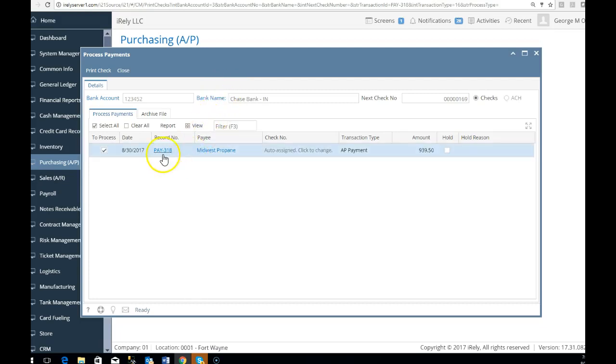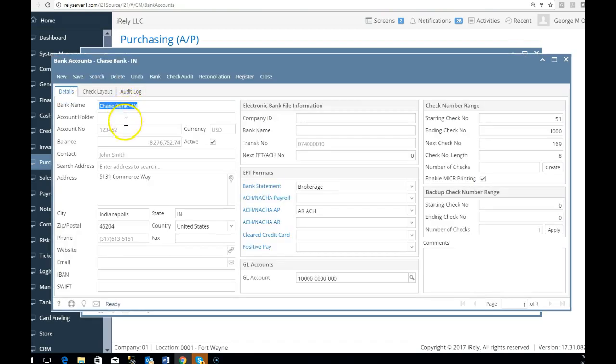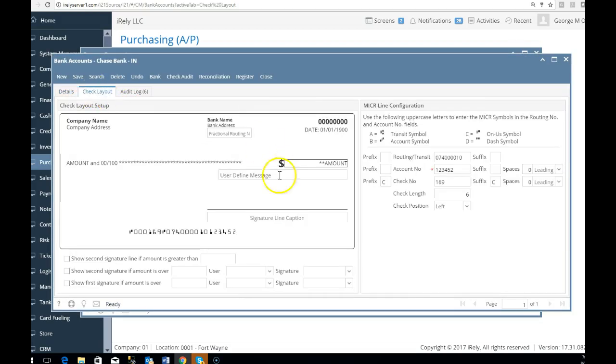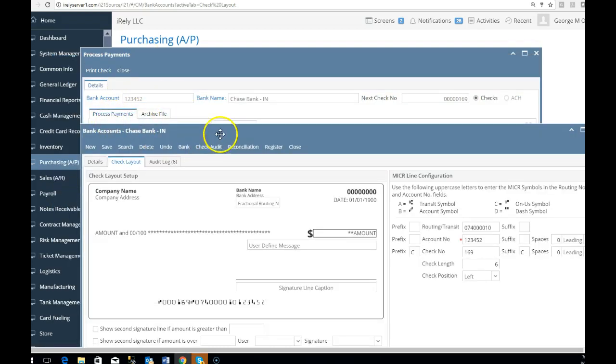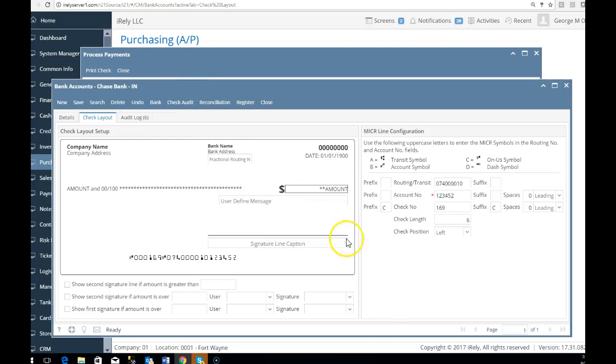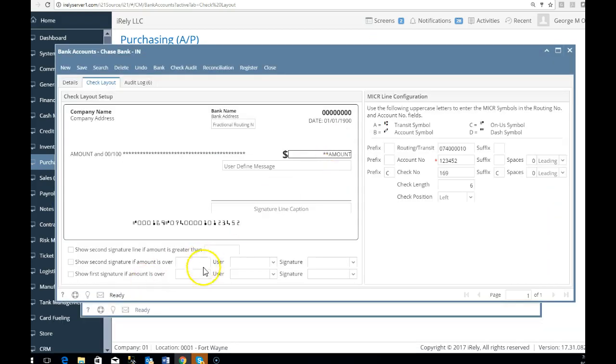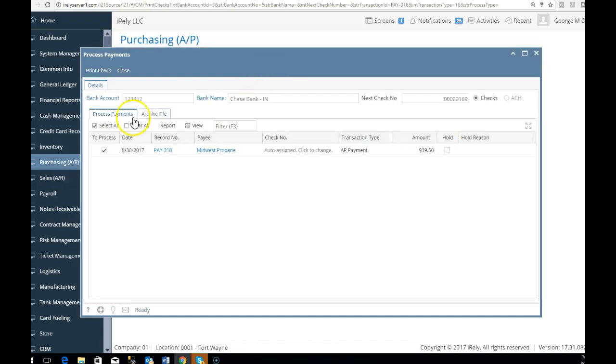Now, one of the cool things that we've added inside of check printing is the ability to actually print signatures on checks. So you can actually open up your bank account from check printing if you have permissions. And from there, you can configure the MICR setup. And this is where you can actually load up signatures for users. So you could say, hey, add a signature to the check from the signature file, which is totally secure. It's kind of cool. You can go ahead and print the check.